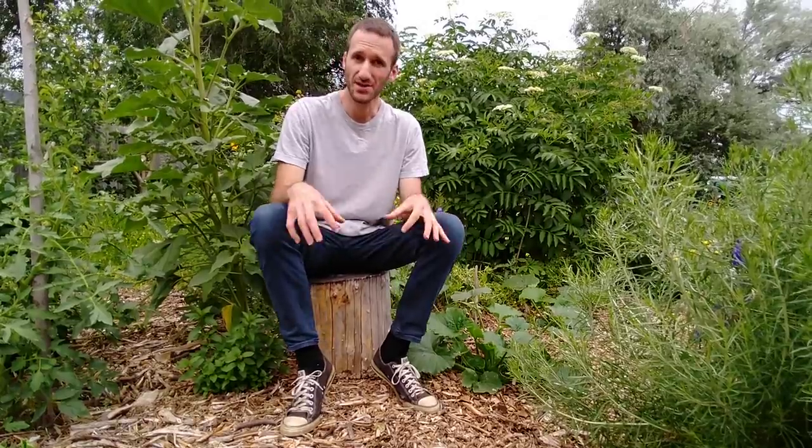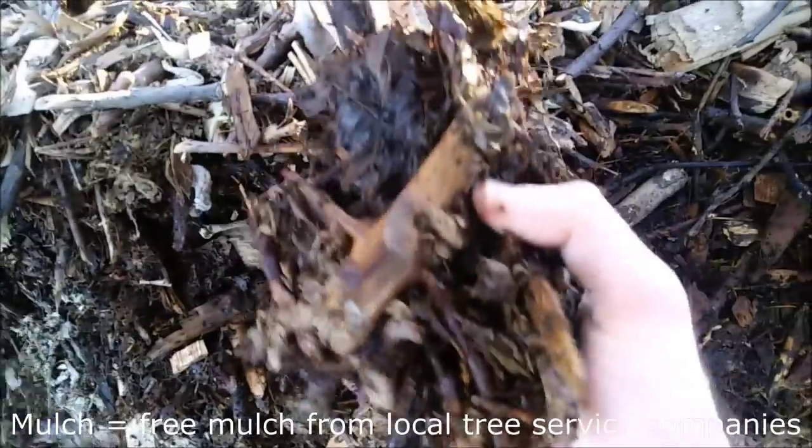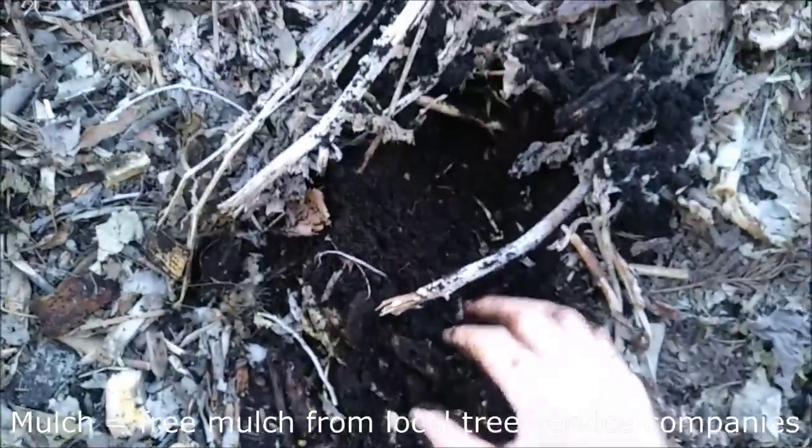So step number one, kind of like a house, is to lay down the foundation. And in something like this, that foundation is always going to be your soil — you want to build soil. Just like the most lush places on earth, if you go out into the middle of a beautiful forest and look down, you're going to see soil being built really well by mulch. Layer upon layer, mulch is being laid down and this beautiful soil underneath is being structured and built.